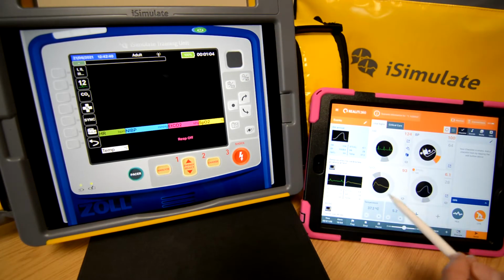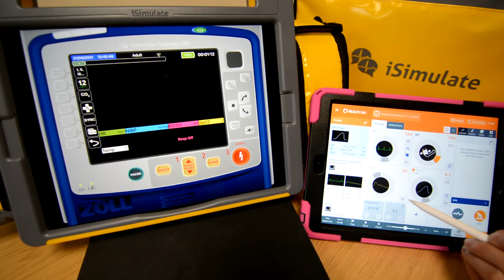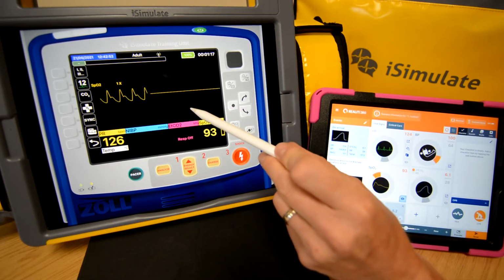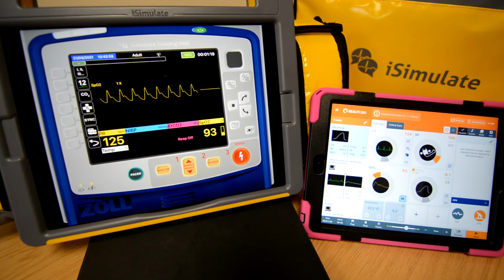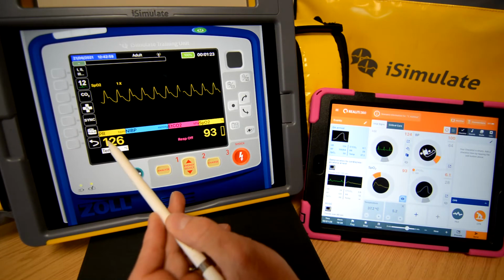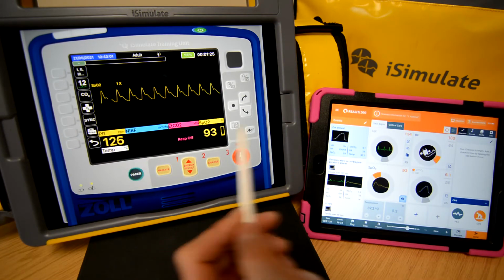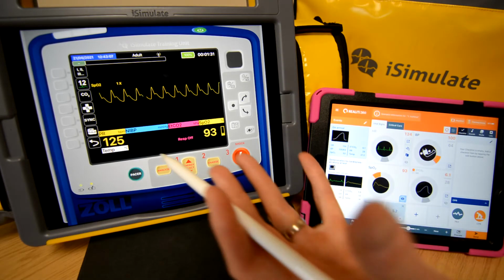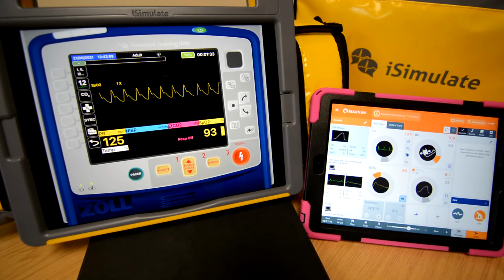So for example, the first thing is they put the SATs probe on. As soon as you see them put the SATs probe on, you unclick this little eyeball here, which will then go blue, and on their monitor now, the SATs probe's gone on, they've got a SATs reading there. It's also picking up, as you would expect, a pulse rate and their SATs. And it's bleeping away as if the alarms were set on the monitor.